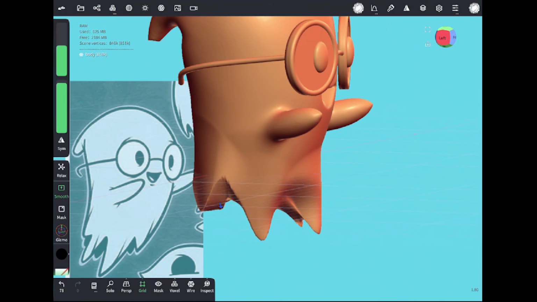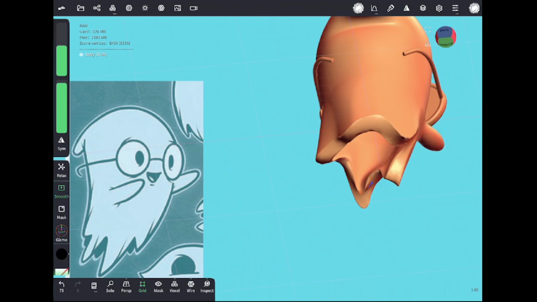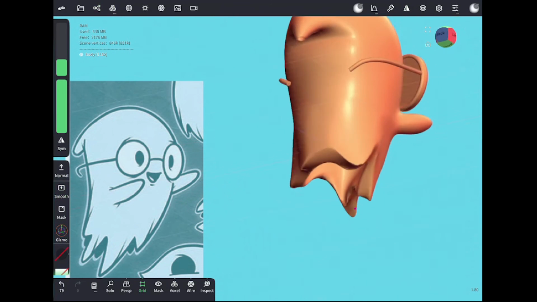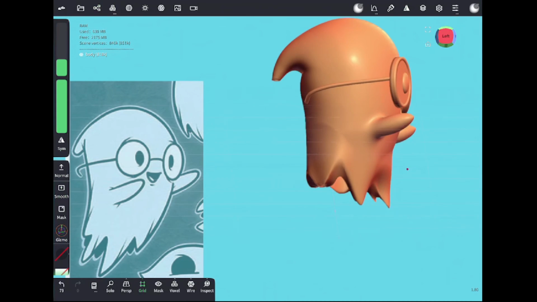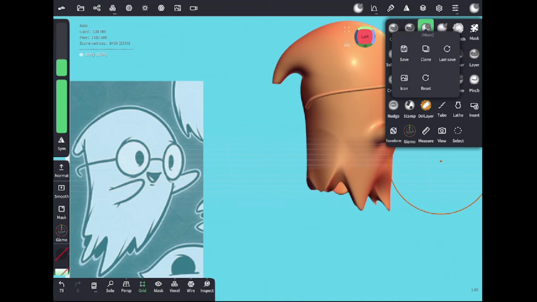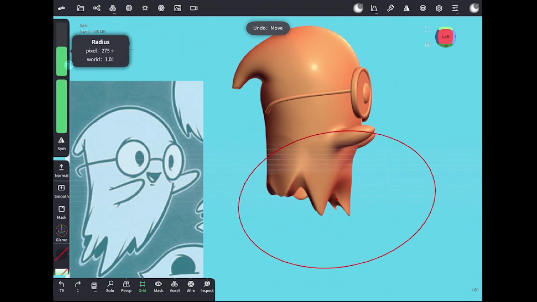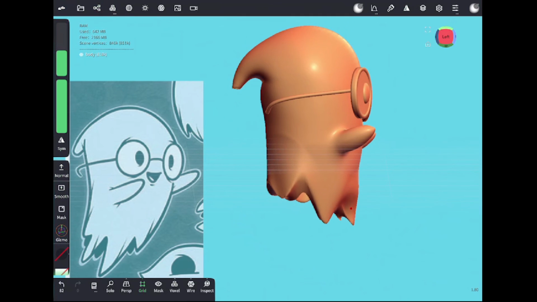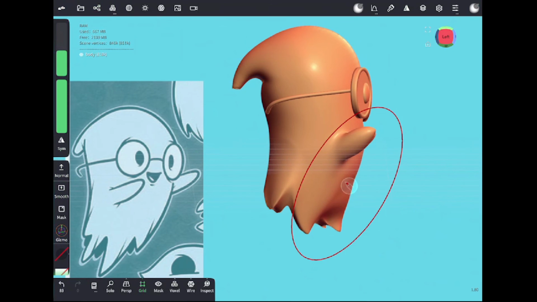So then I paint that, soften that up, and soften this part out. So there are all different ways to get around that. This is still not the best, so if I use the move tool with a very large brush, not that large, I still can.